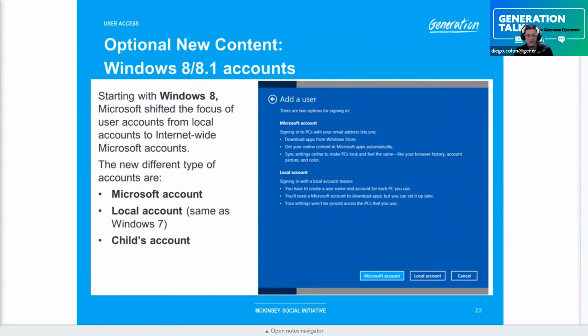Inside your actual Windows 8, you'll see that in this screen it's a little different. It's not that other GUI representation, but still you can create a local account versus an actual Microsoft account. Obviously, if you do a Microsoft account, it gives you all the features that Microsoft has, including being able to control everything from the cloud versus the actual machine. Questions or doubts?